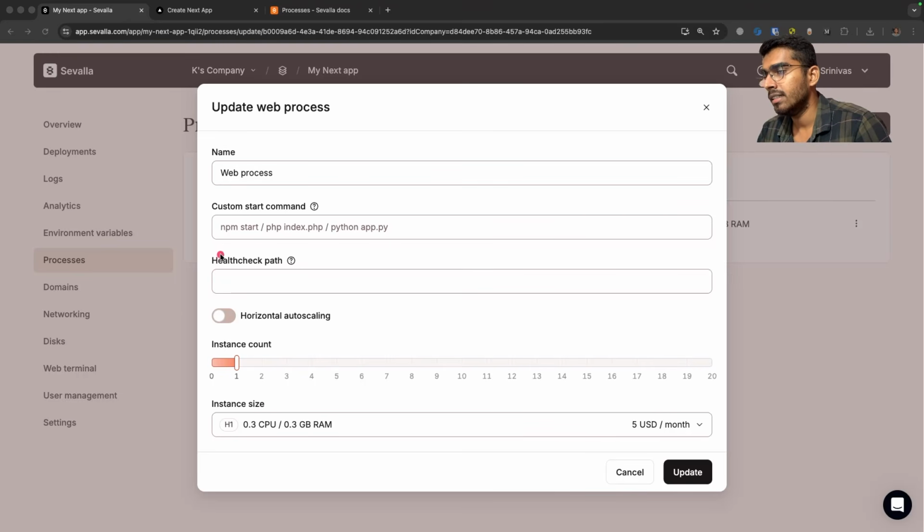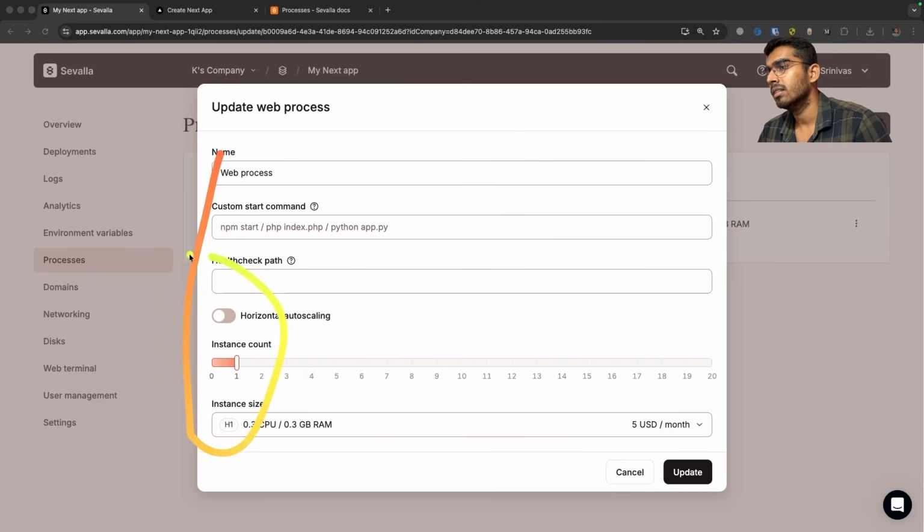But if you want to customize any of your own workflows, then you of course can do that. The second thing is the health check path. Now, this is important for zero downtime deployments. You assign this to an HTTP endpoint which returns a 200 status code when it is requested. Using this, Sevalla can deploy new instances of your application without causing the old instances to go down. This is important if you want to ensure zero downtime deployment. The next thing is horizontal auto scaling. We'll get to this shortly, so let's ignore this part right now. And the last thing is the instance count. These are the controls given to you for scaling depending on your needs.